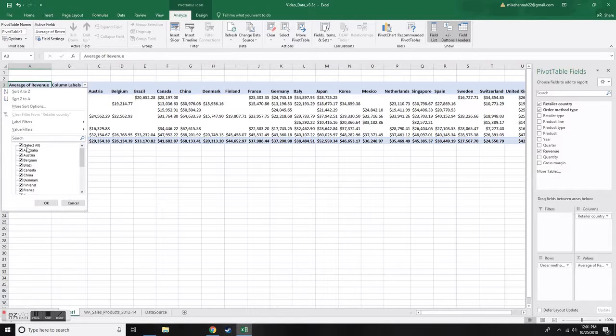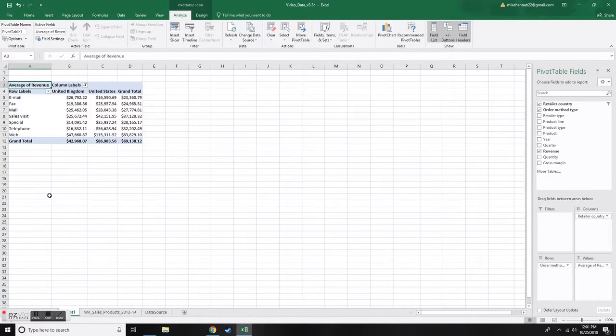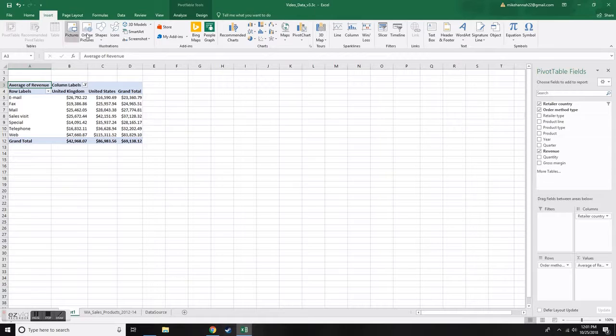You can also play around with columns and choose which countries you want to see it from, so you can filter it out and you can see that it is only US and the UK that we want, so you can just see the US and the UK. It's pretty simple. And just like that, we have all the information we wanted. And we can play around with the columns and the rows and whatever we put in them.